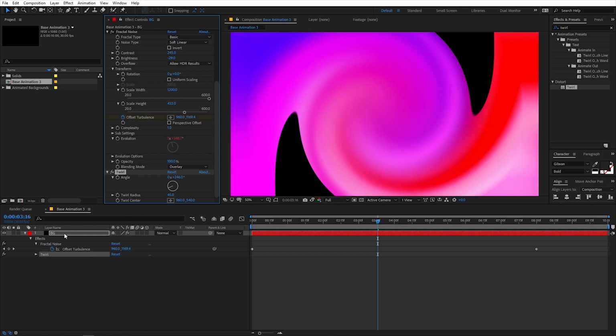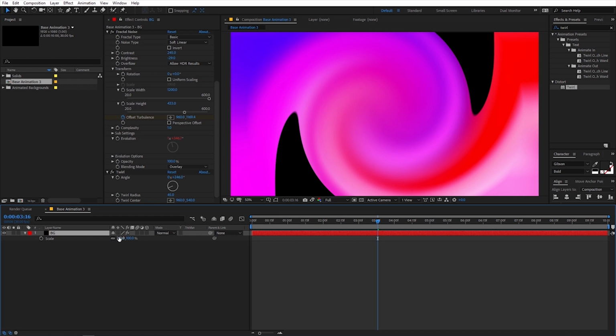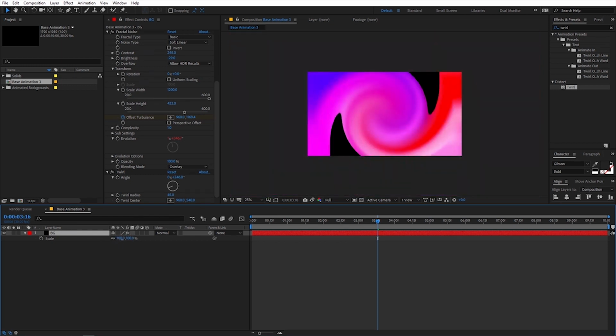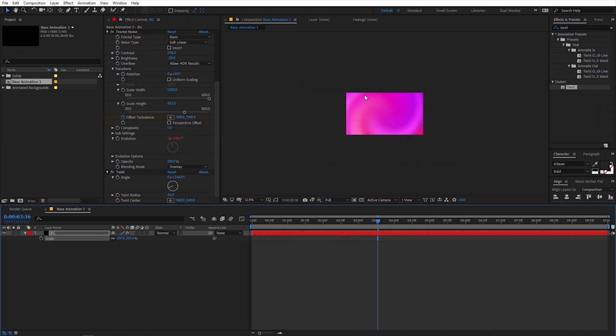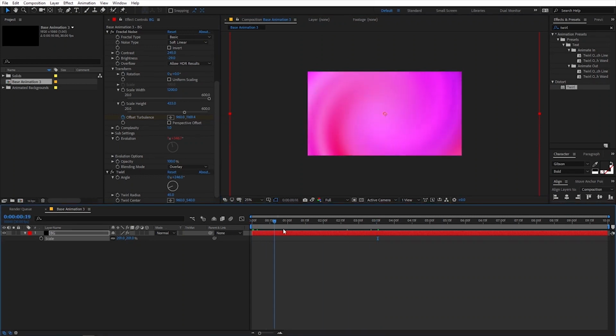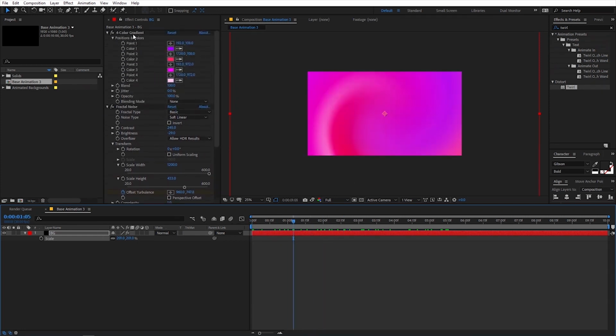In order to fix that, you can select the layer, press S on the keyboard, and you will have to scale it up. So just scale it up so that you are not able to see those black things. And if you're not able to see the edge of your solid, you can just simply click over here and it will make the edges visible just like this. Now you can see we have this sort of look, but you might notice that the colors are really far. So if I select this layer, I can go back to the gradient. If I click over here, you can see that these endpoints which represent a color are really far.